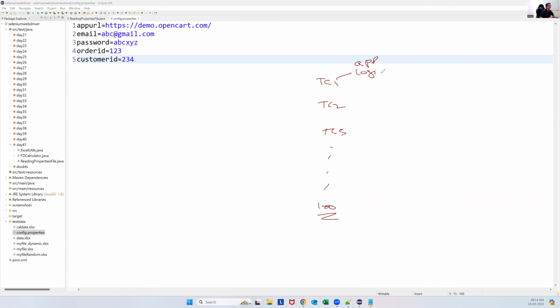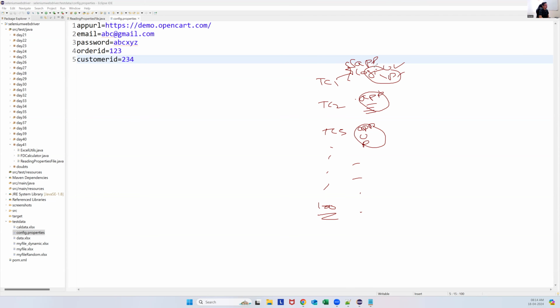I want to do the login process. I need to enter the username and I need to enter the password. So launching the application and login, these two steps are common in every test case. So normally what we will do in every test case is write the code, right? driver.get with the app URL specified, and also the username and password data will be specified. Again, in another test case, again driver.get app URL and username and password. In every test case, you will hard code this data.